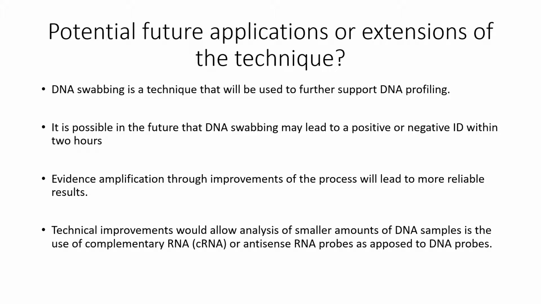Potential future applications or extensions of the technique. DNA swabbing may become part of the arrest process. The arrestee would be swabbed back at the police station, and the DNA data can be added to the arrestee's profile in the database. This has the potential to lead to arrests and convictions of past crimes. It is possible in the future that DNA swabbing may lead to a positive or negative ID within 2 hours. This could lead to a decrease in investigation time.